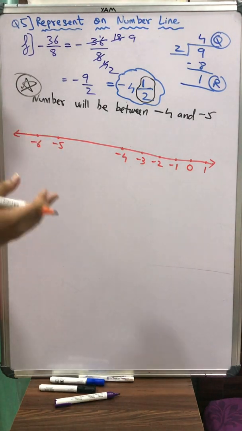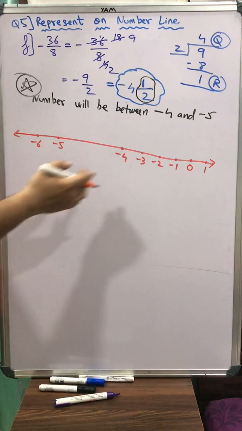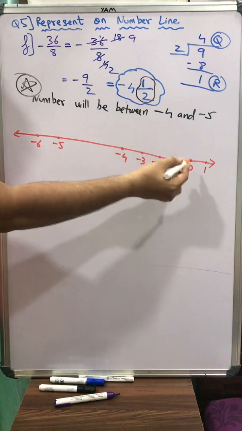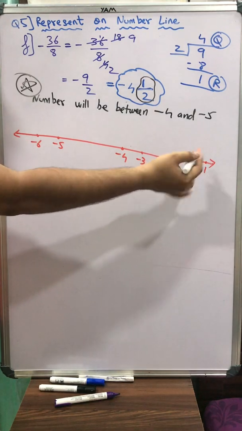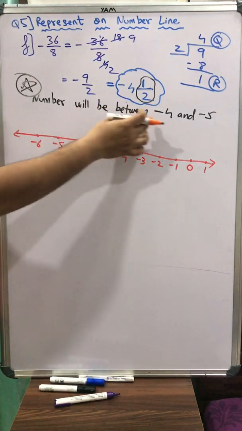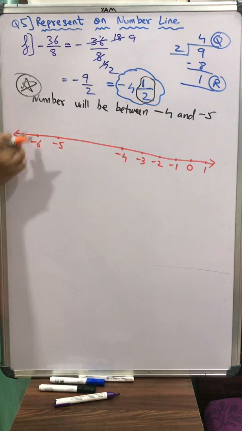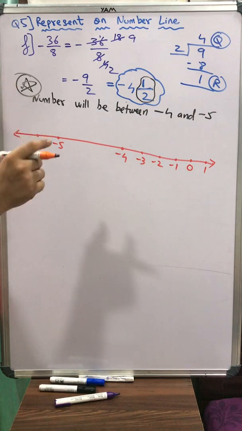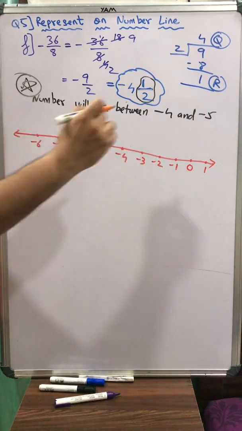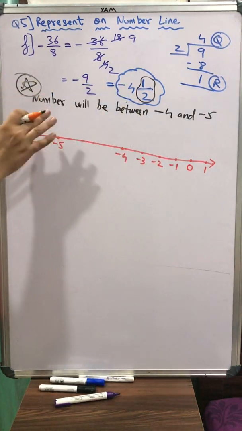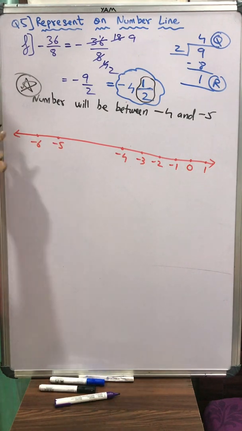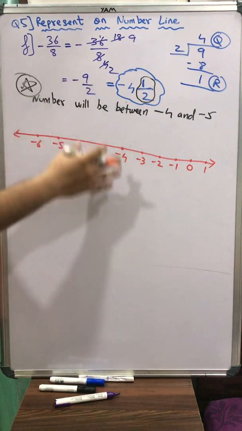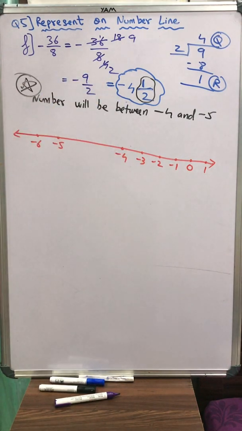There can be a doubt in your mind, sir, how many numbers we have to write? Always write, see, start always 0 should come. And I know there was no need of this one, but it's advisable to write 1, and we only need -4 and -5, but always write one more over here and use the entire width of your notebook. And it's advisable that you always draw the number line on the ruled lines of your notebook. It should always be drawn with the pencil. The numbers should be with the pencil, the plotting should be with the pencil, everything with the pencil.